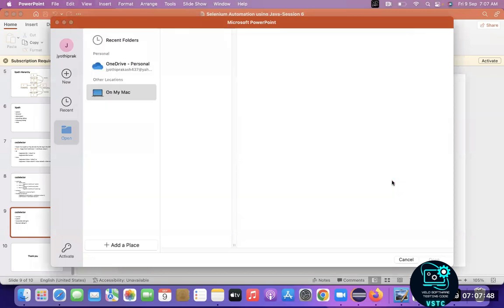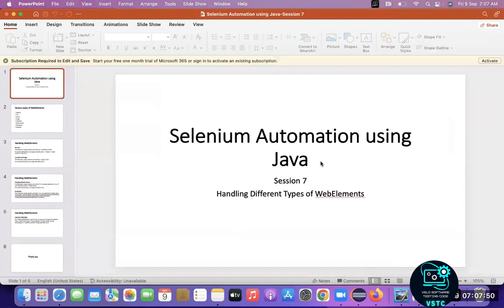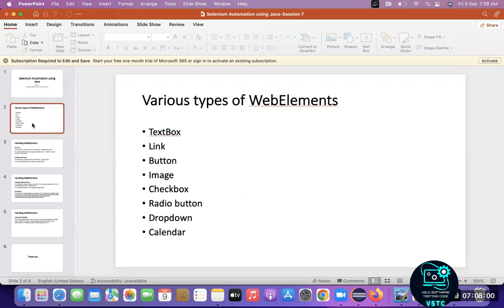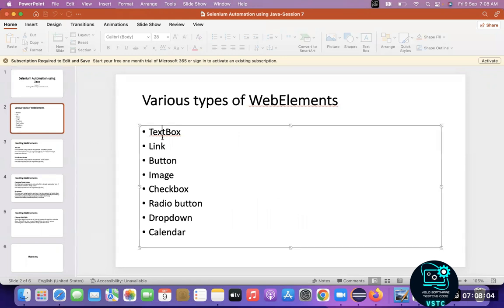This is the next. Okay, how we handle different types of web elements, how many kinds of web elements we'll be having, and how we will handle each one. So here we have different types of web elements: text box, link, button, image, checkbox, radio button, drop down, calendar.